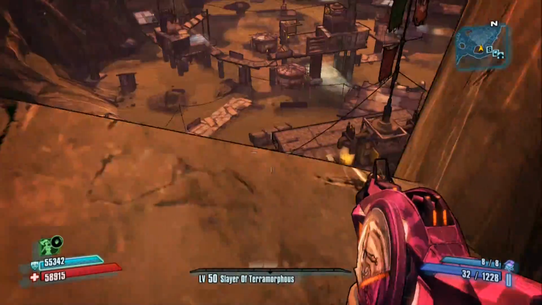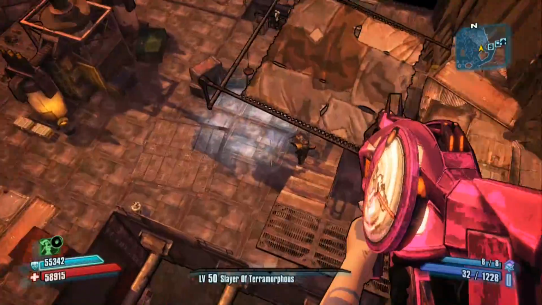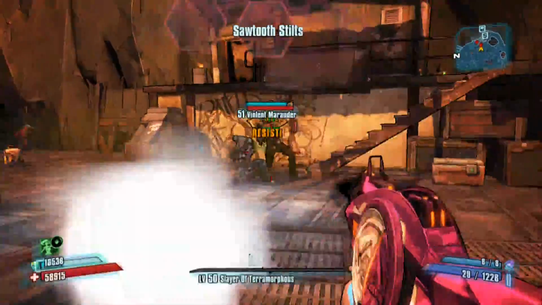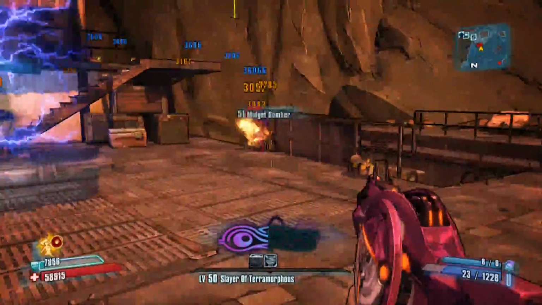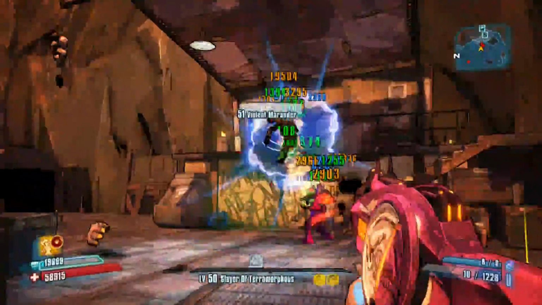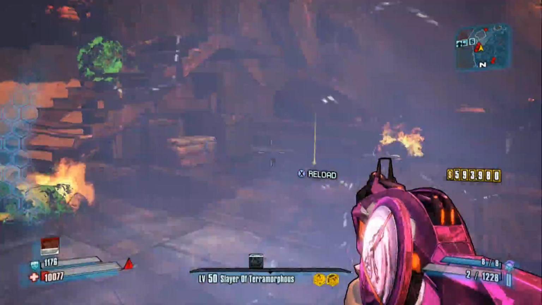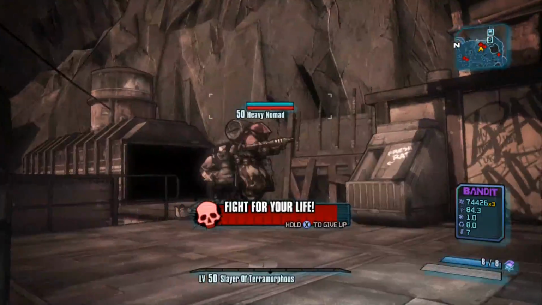So we're just going to jump down here into the middle of Sawtooth Cauldron, see if we can find a couple bad guys to group up. There's only two, way across. Another one down! Bullets and everything, it's just stuff melting, exploding. This is where that rocket comes into play.